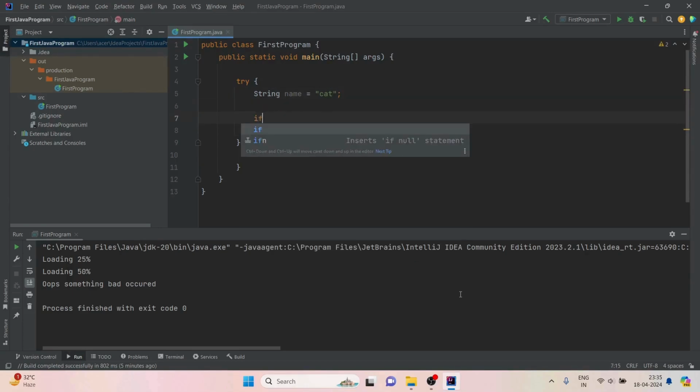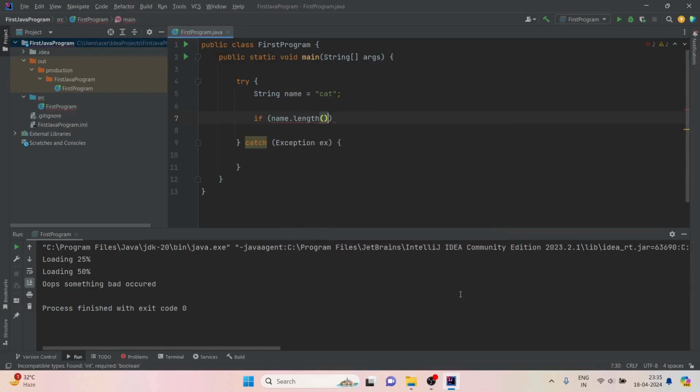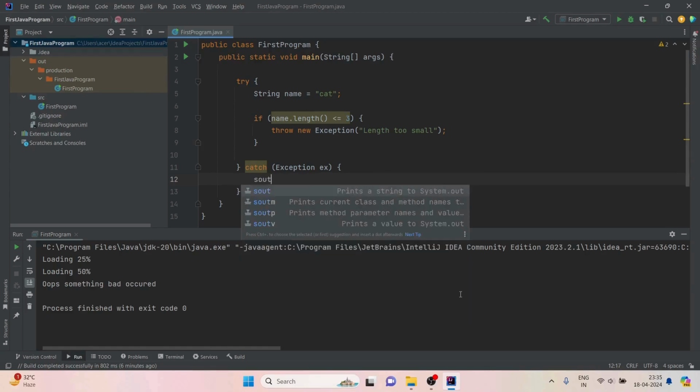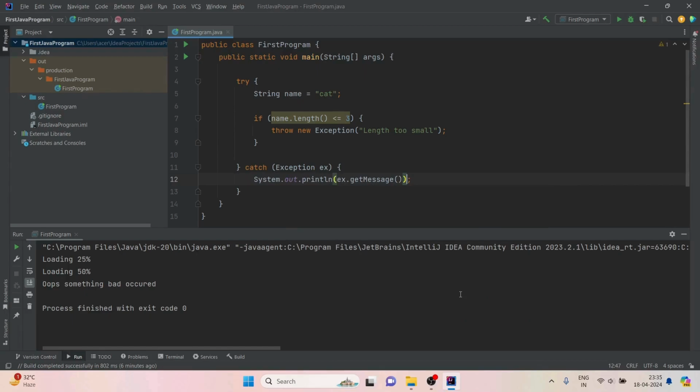Now, if name.length is smaller than or equal to 3, then I'll throw an exception. And the exception would say "length too small." In the catch block, I'll simply type out ex.getMessage.